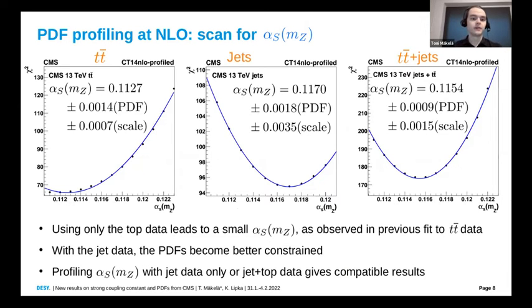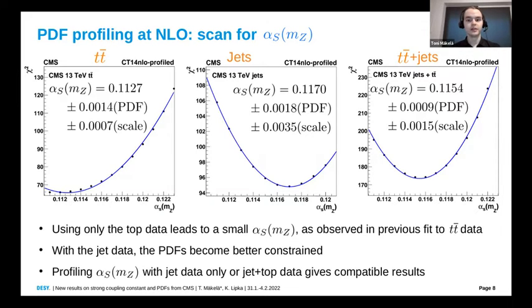And now for the alpha S, in accordance to the previous analysis using the TT bar data, what you see on the leftmost plot, that's only really for illustrative purposes, since this is profiling and not a full fit, but you see the same trend as was observed in the TT bar analysis, that the alpha S value would really go down from the TT bar data alone.